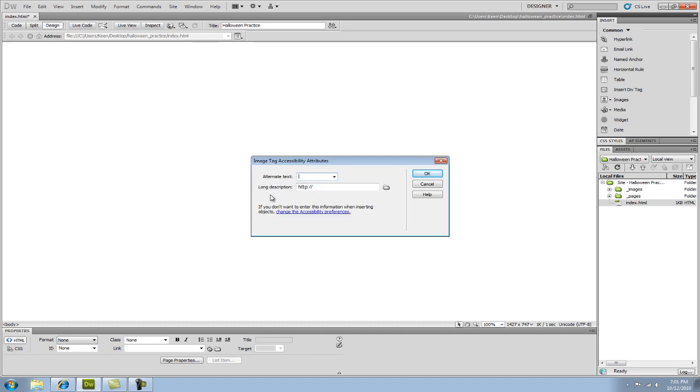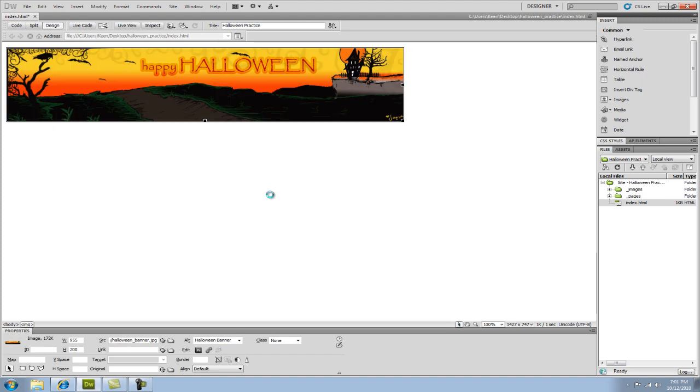Alternate text. When using Dreamweaver, we always want to include alternate text for a visitor to our site who may have a specific disability and uses a screen reader rather than actually views the content on the page. So for the alternate text, we'll go ahead and type Halloween banner. Hit OK or enter, and there you go.